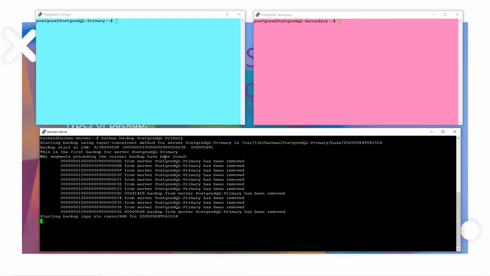Now let us start the backup of primary DB server. Barman backup. Okay, since we are taking the backup first time, it will clearly mention here.